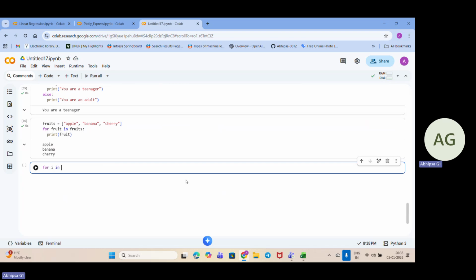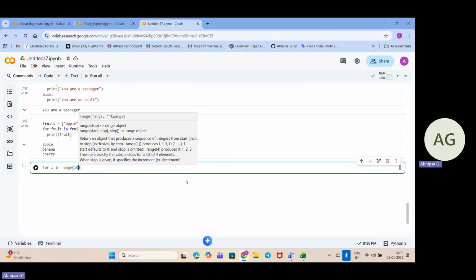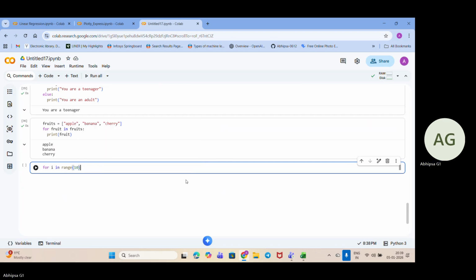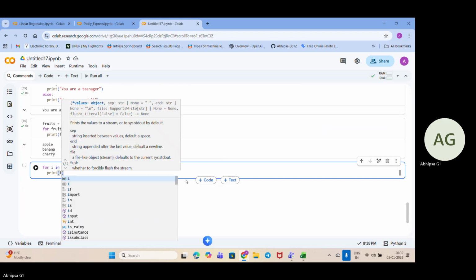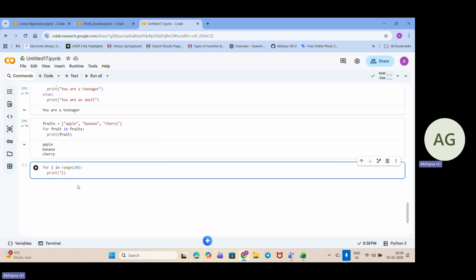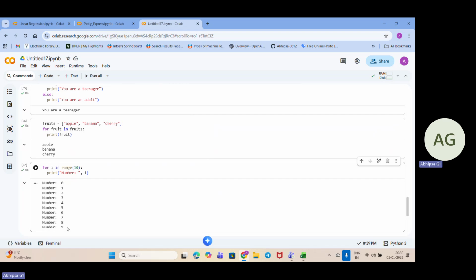For i in range 10, print i basically. Let's print it. So it is coming from 0 to 9.